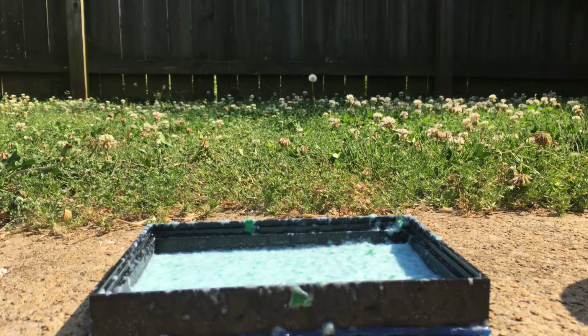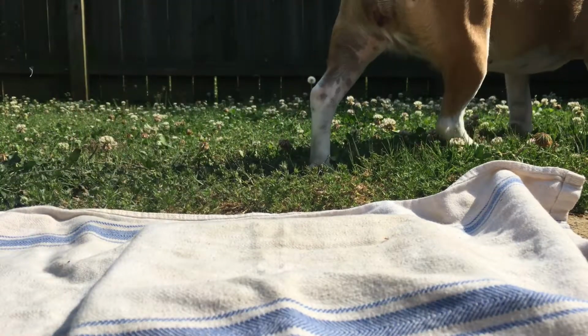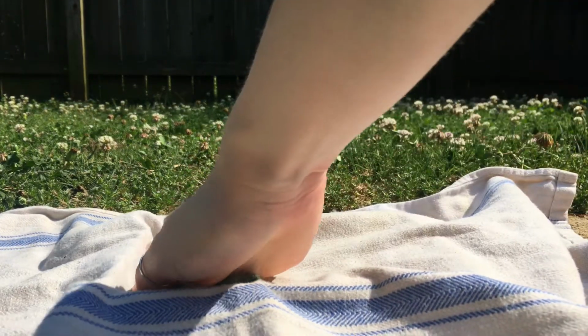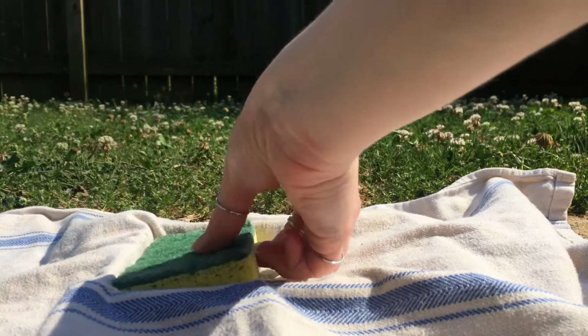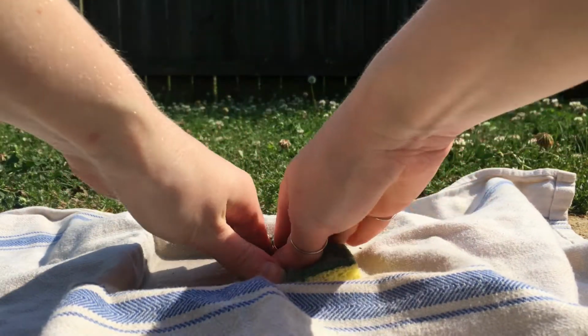I set it on the ground and then I place a towel over the top of it so that the paper doesn't stick to me or the sponge that I use to get the moisture out. And then, I use a kitchen sponge and I try to just press all of the water that I can out. This is probably the most laboring task, which is definitely saying something.